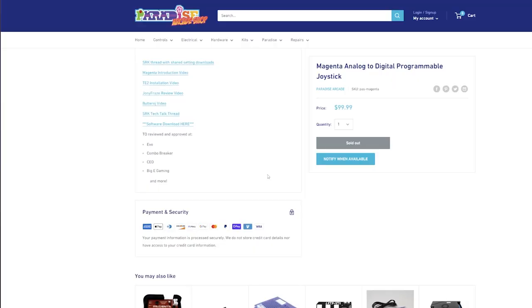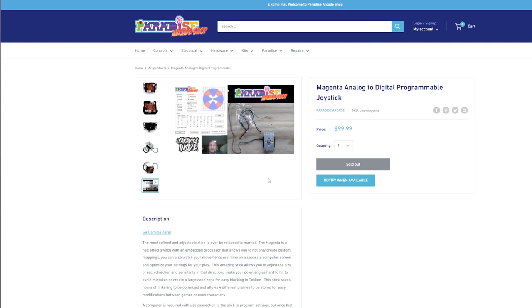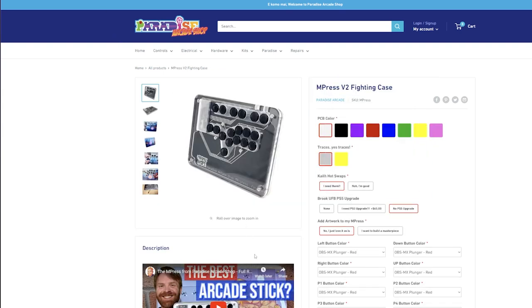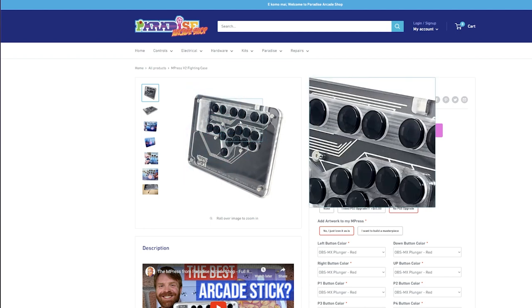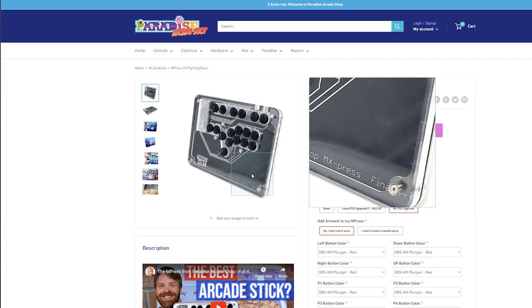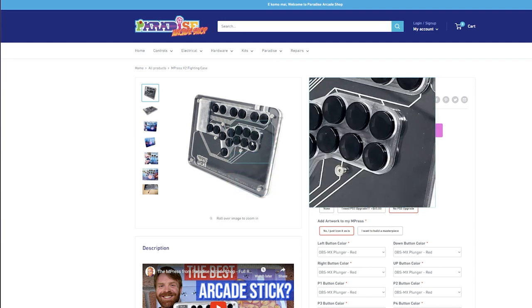Like, I really like what Arcade Paradise does. For the buttons I use, I remember seeing this at an Evil one time. The Empress fighting case, or a fight stick here. It's not even a stick, actually. It's a board, I guess. And I saw this board and I was like, this is amazing. This is very thin. How did they get it so thin? How did they fit these buttons in here? Because I know the button plungers can be kind of thick sometimes, kind of deep.